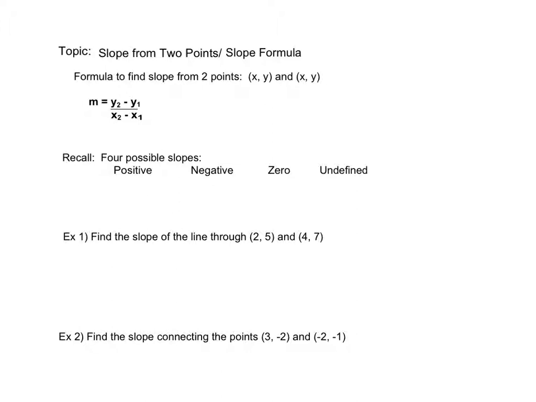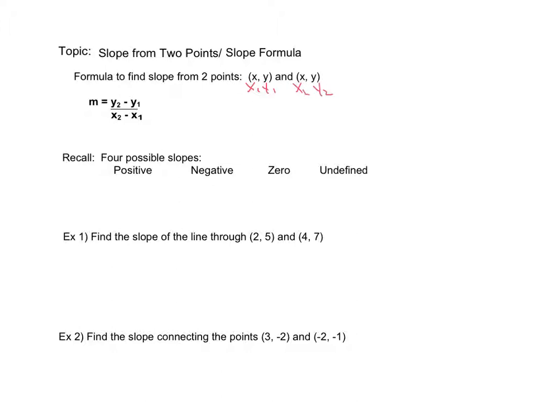So we're always going to do, remember it's dependent variable, so my change in my dependent variable, my y, changes by doing y2 minus y1 over x2 minus x1. So where do y2, y1, x2, and x1 come from? Well, whenever you're given 2 points, we can label our first point as my first x and my first y, and my second point as my second x and my second y.